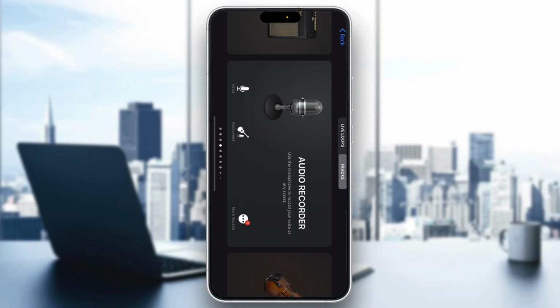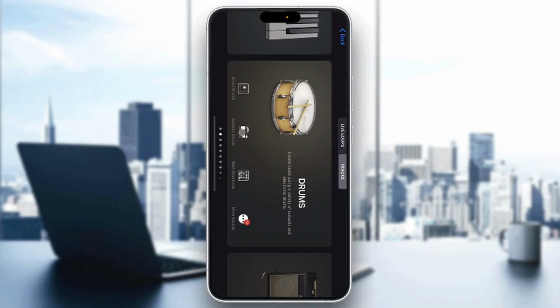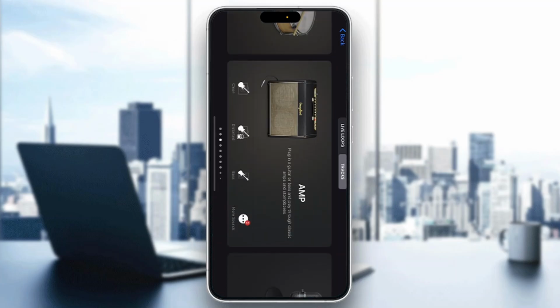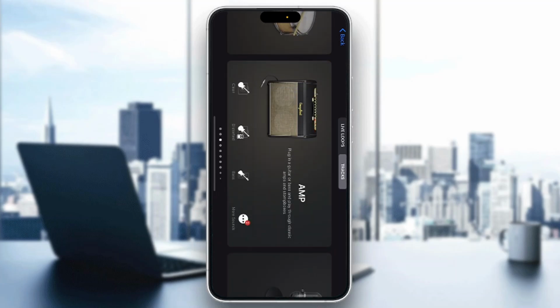So the first thing you want to do is open up the official GarageBand application on your mobile phone if you've not already. If you do not have the application, just go to the App Store and download it. After opening it up, you'll be greeted by this main page right here, which is the home page of the application where you can find all the instruments that you can play, you can get started with recording yourself and so on. So let's see how to see our keyboard and show our notes and our keyboard tracks.